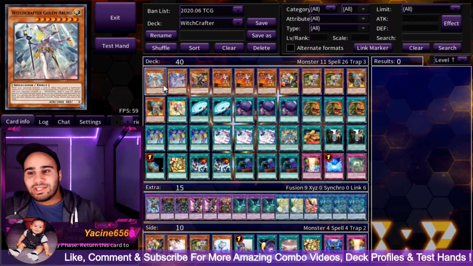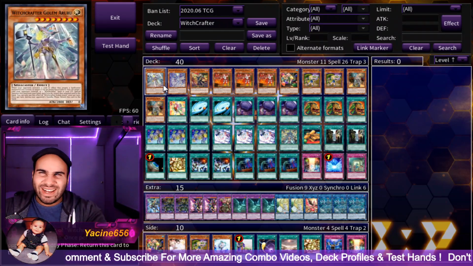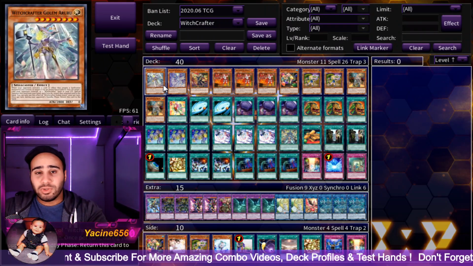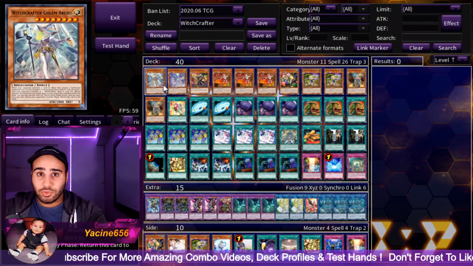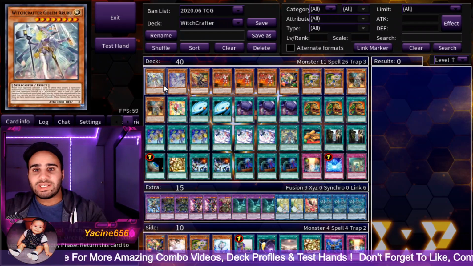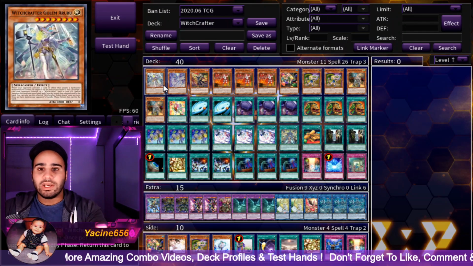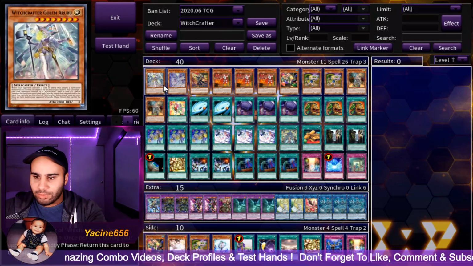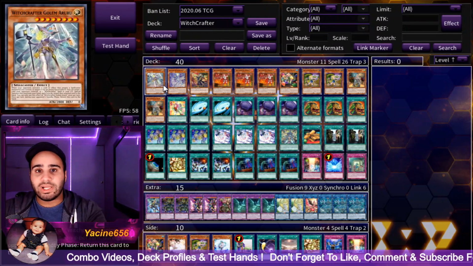But basically, Golem Ururu, it's kind of like a hand trap, but not really, but kind of. It's just a very reactive hand trap. Whenever your opponent activates a card or effect to target a face-up Spellcaster monster you control, either for a card effect or an attack, you can reveal Ururu and apply one of two effects. Either you bounce back any card your opponent controls, or you recycle back a Witchcrafter spell card.